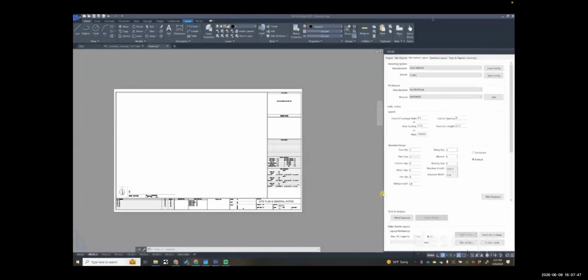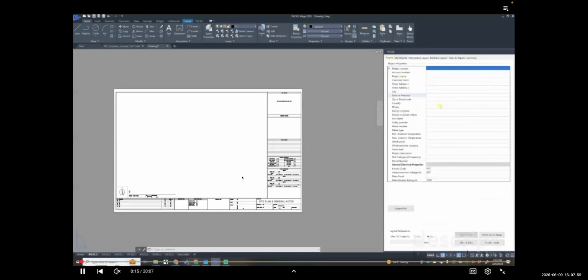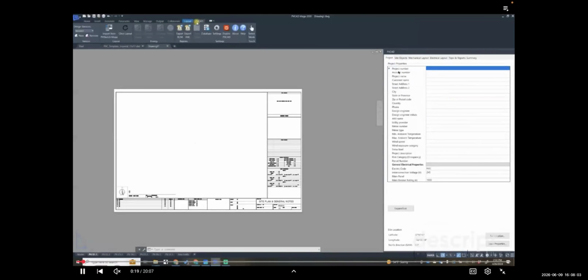Now, PVCAD, as some of you would already know, is a plugin that comes with AutoCAD. And you basically install the plugin, and then there are these templates that you can start with. So if you see, there are different tabs here at the top. Starts with the project details, site objects.